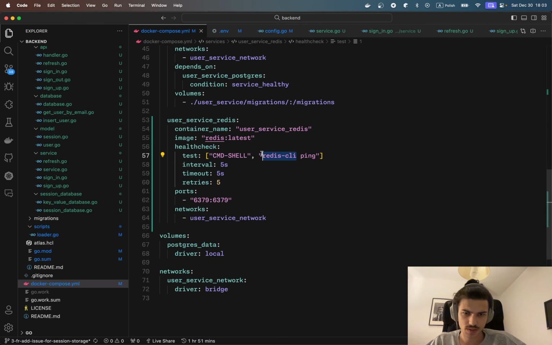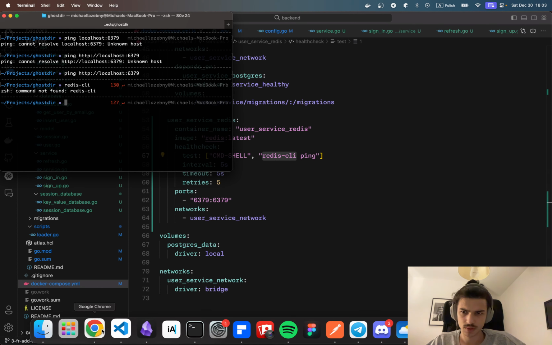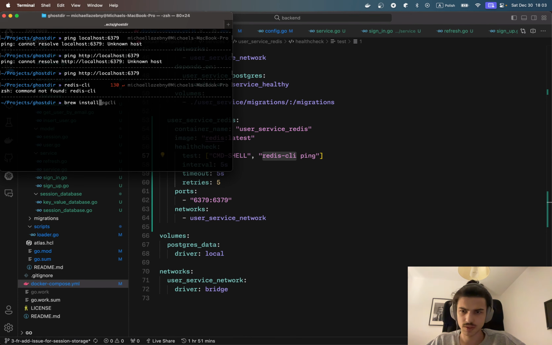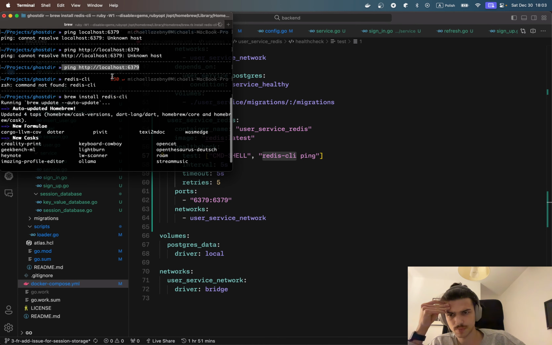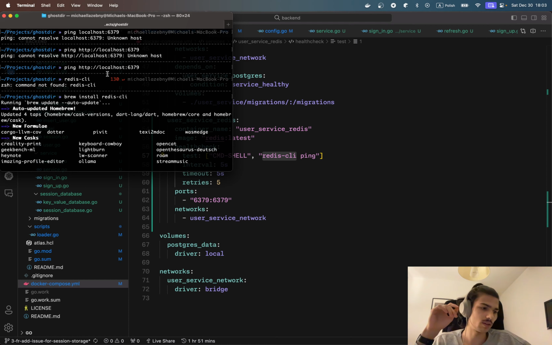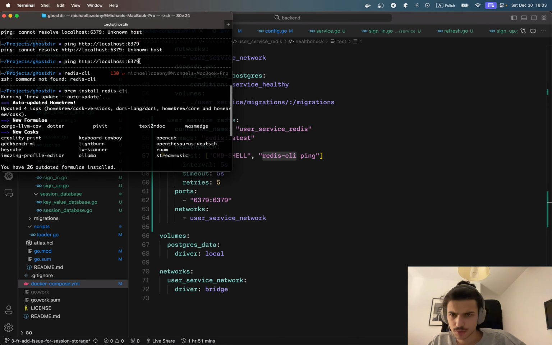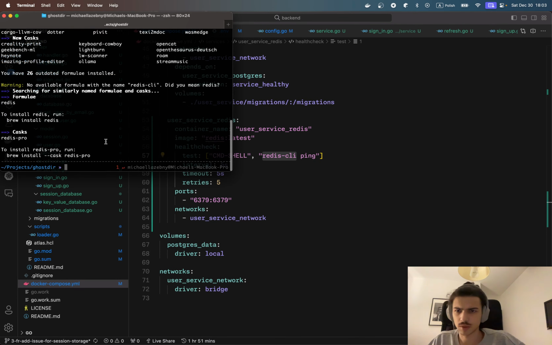Redis CLI. Need to install the Redis CLI and connect to the actual Redis. I wanted to check if I can connect to the Redis, but for some reason something is wrong. Okay, need to install Redis CLI.